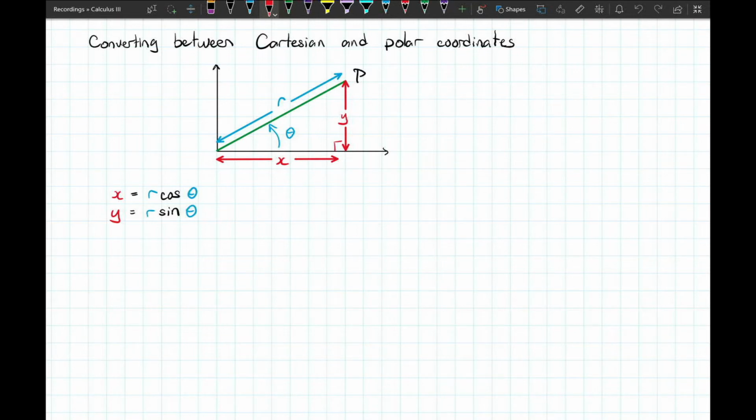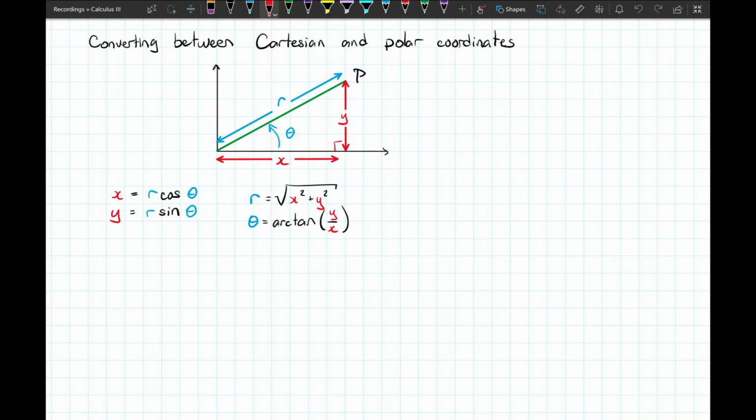If we have a relationship involving r and theta, then we can still use some trigonometric properties and our classic Pythagorean identity. We can see that r is equal to the square root of x squared plus y squared, and that will give us a positive r. And theta, well, we would have to use some kind of inverse trigonometric function here. We'd have to use arctangent.